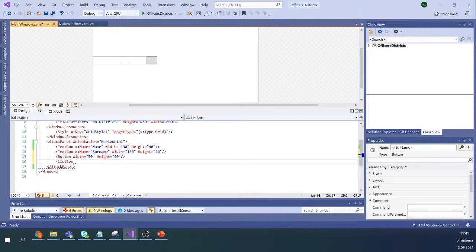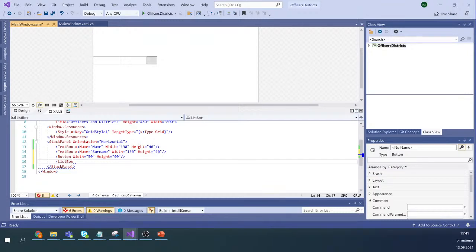It's double F here. So did I add it here? Yeah, so it is add here. Thank you very much. And here I can access the list of these officers, and then I can add the element there.